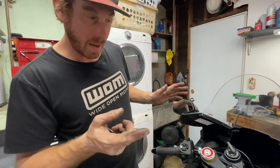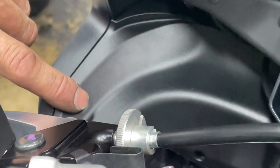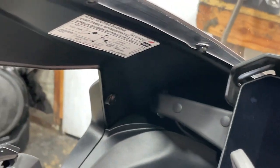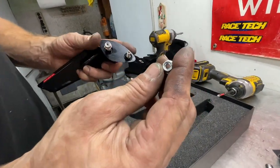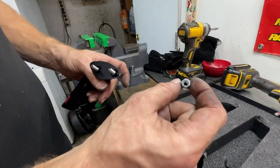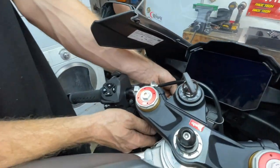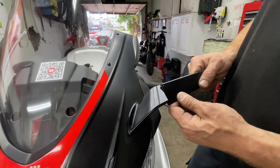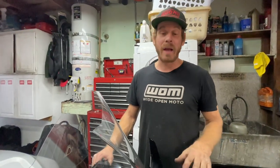We're going to move to the other side and repeat the same process. We've already unplugged the turn signal on the mirror. We'll take out the three screws and do the exact same process of removing the old one. We got both out and we're going to throw the new one in. You can see these have lock nuts on there, so make sure they stay on and don't back themselves off — as opposed to the stock ones which don't have them. Definitely quality parts. Both mirrors are on — they're super sleek. All you have to do to see out of them is just flip them up. It probably only took 20 to 30 minutes max to install both.